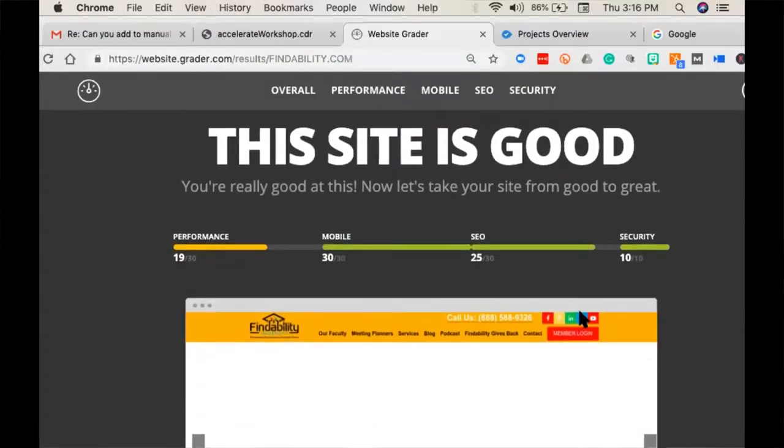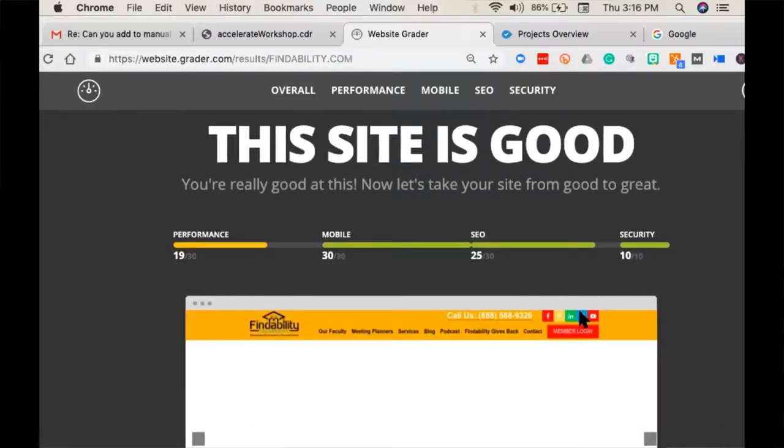This website grader is looking at the same elements — it visits your site and checks does it have all the things that make it trustworthy. We're going to scroll down and you'll see four key indicators. The first one is performance: how fast does the site pull? If the site is slow, like 1,000 or 2,000 milliseconds, Google wonders what you're doing in the background. They don't like slow; they like fast. So if your website's slow, that could be a big indicator of why your score is not as good as it should be.